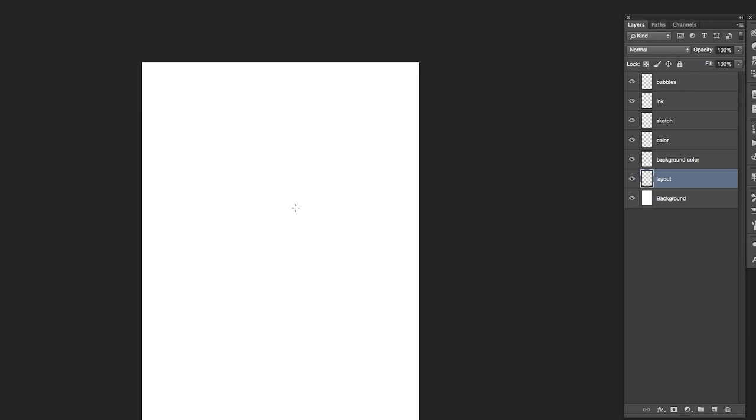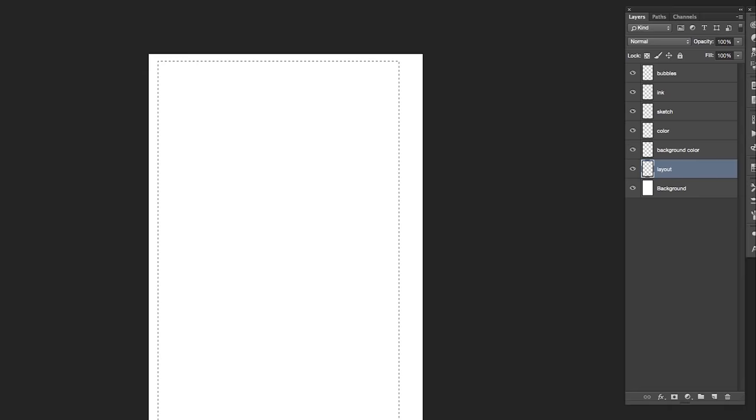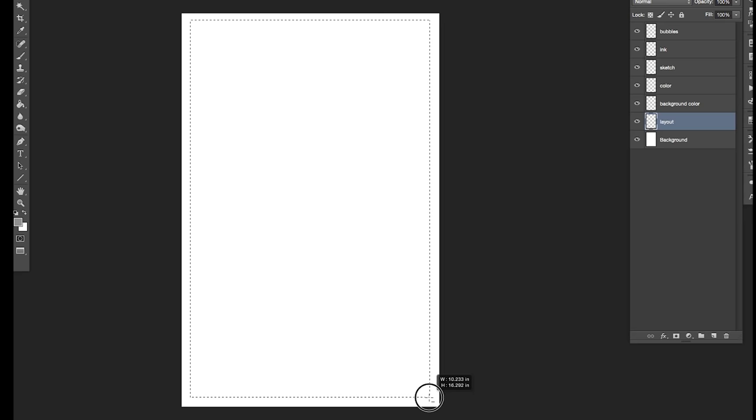The first thing that I'm going to do here is draw a large box out that's leaving margin for the gutters, that white space on the edge of a comic. And of course, I'm using the marquee tool, which is the M keyboard key. Now what I can do is deselect areas of my page in order to create individual panels. So I'm holding down the Alt key to deselect. You see that little minus icon.